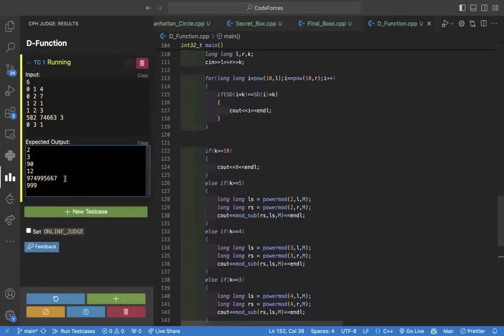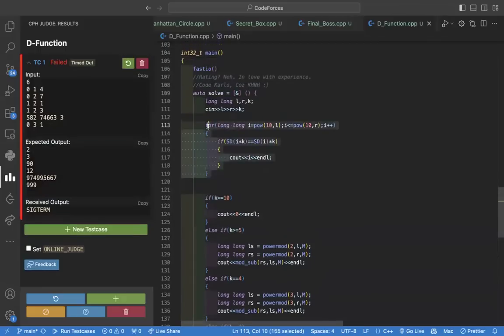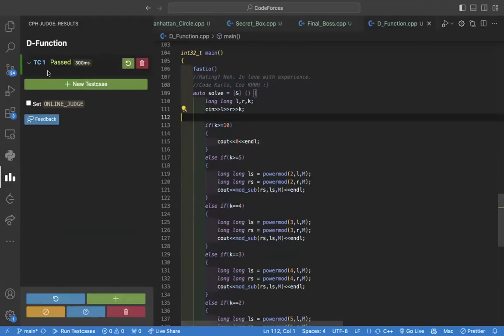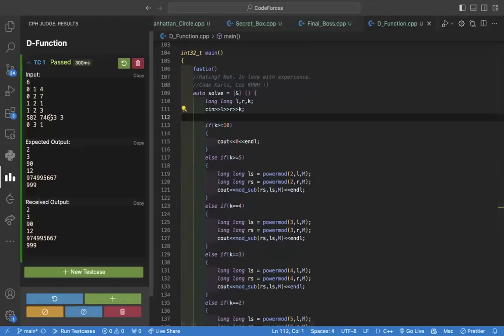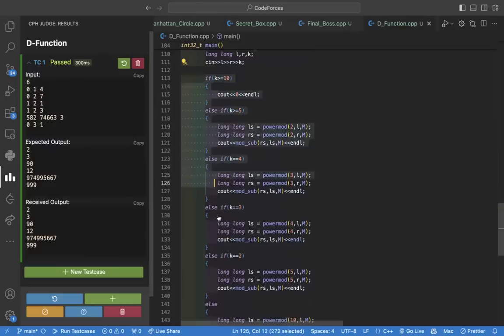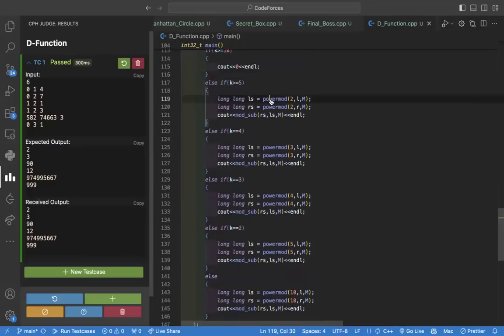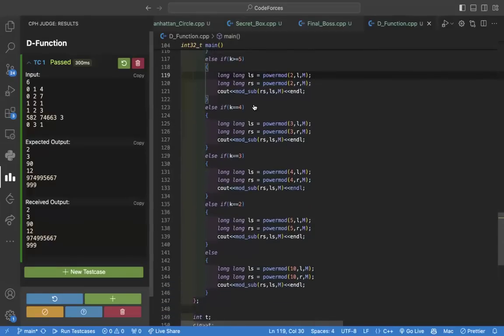And it's fairly obvious that if you get an answer for a very high powered test case like this, 582, 74663 and so on, it's kind of obvious that it's going to work. Make sense? Now, I actually looked up the other codes of the other people, and many of them have actually done this in a shorter mathematical formula, right? By this approach, what you can deduce over here is that I am doing this thing a lot of times, right?